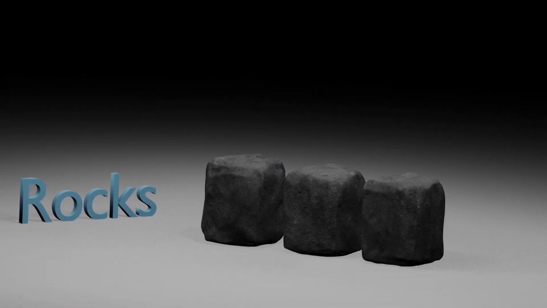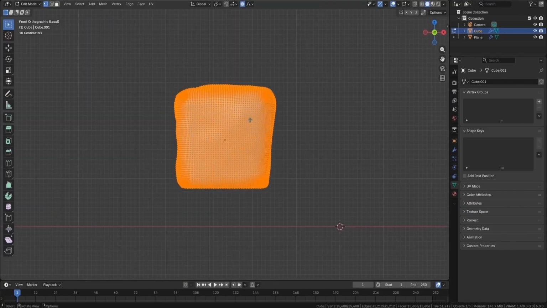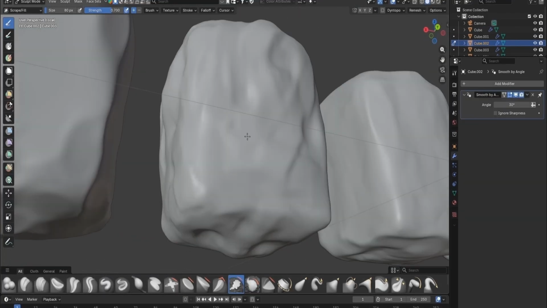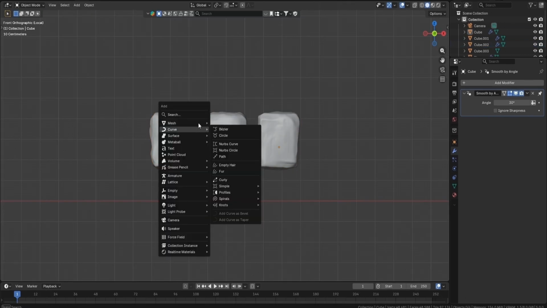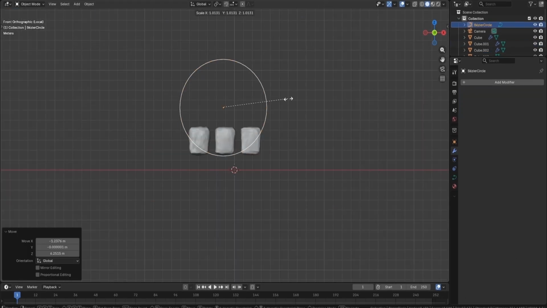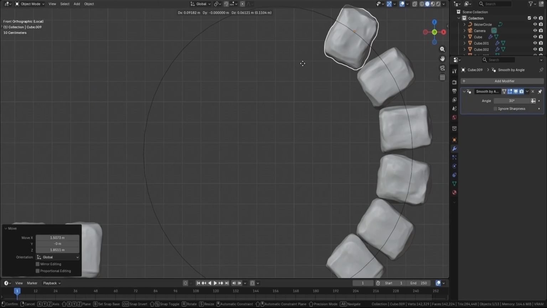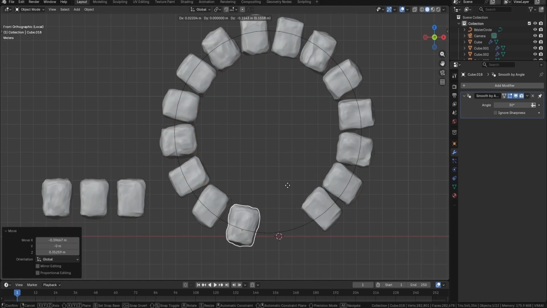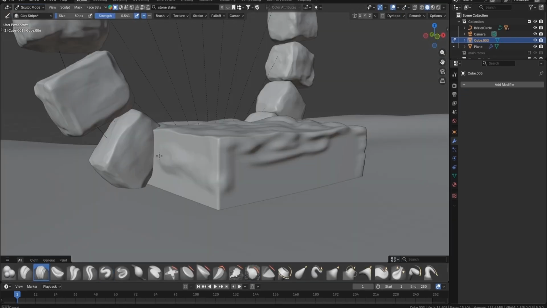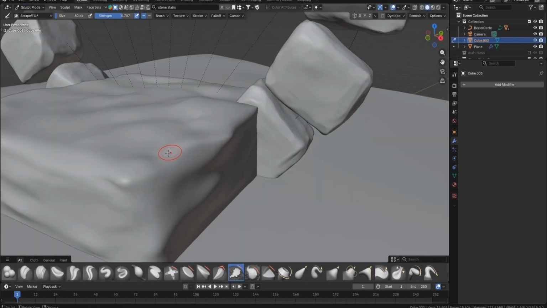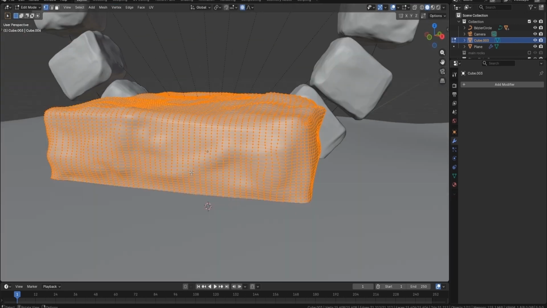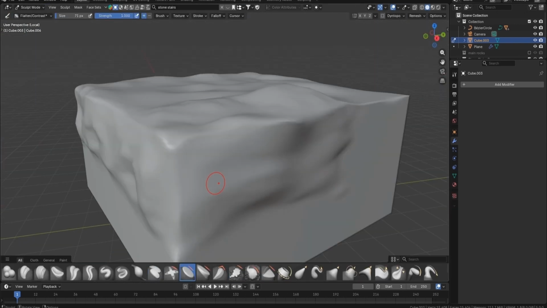I made three different rocks by sculpting and reused them by changing their details for variations. To make the gateway in a circular way, I added a circle curve and scaled it. Then I added the three rocks one by one in an alternative manner. Then I added a cube as a base floor for the portal. I sculpted the floor also to give a rock-like feeling.